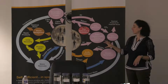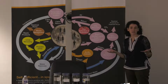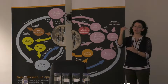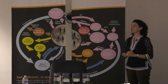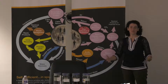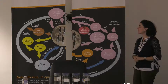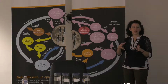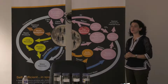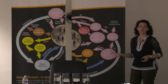But the oxygen recovery right now on station is at about 50%. So that's okay. It's still doing its job, but especially when we go to Mars, we really need to start pushing that up. So our facilities here, our ECLSS facilities, are basically just big R&D labs. We have a big high bay, and there's lots of equipment scattered all over with these different systems that they're testing by itself to try to figure out what new technologies we can use to try to bump that oxygen recovery up.